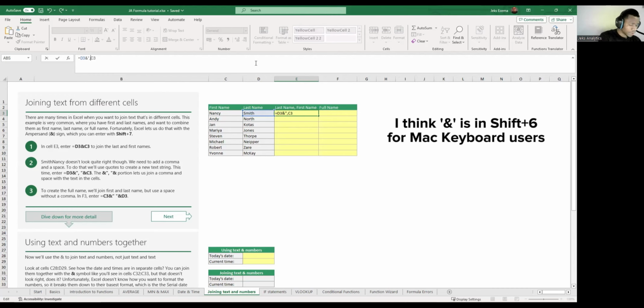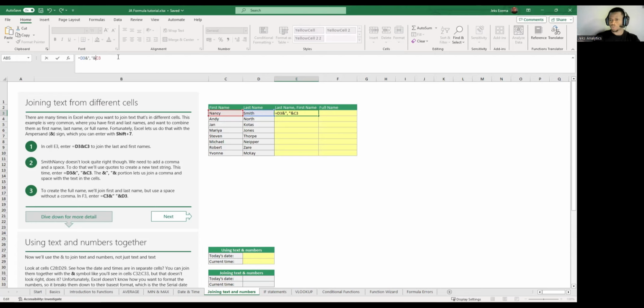That's the string that will then create a space and then put another string to close that particular. So what we've done here is to put a comma and a little space between the last name and the first name, just like we have here: the last name, comma, space, the first name. That is what we are doing here. This is the last name. Then ampersand, introduce another string, right? And then put the ampersand again before you close it. So what ampersand does, like I said, is a way of adding strings together. Instead of using plus, use ampersand for Excel.